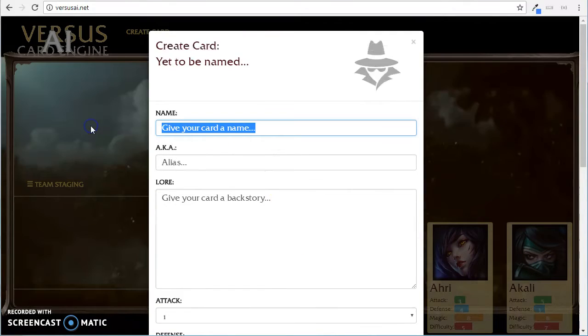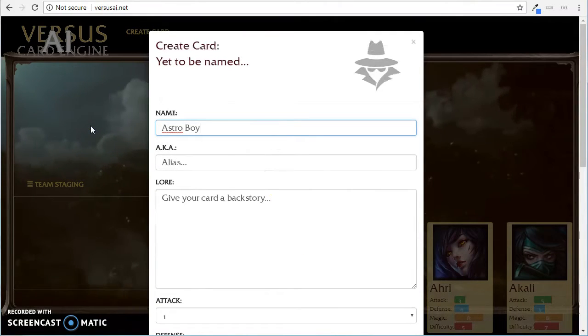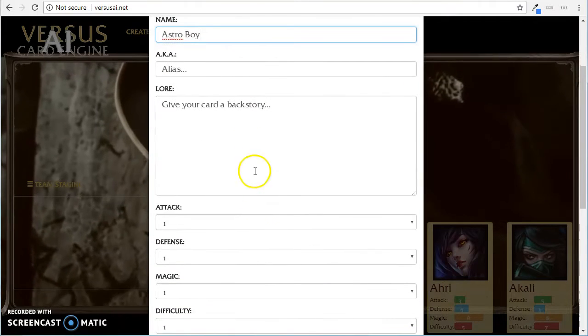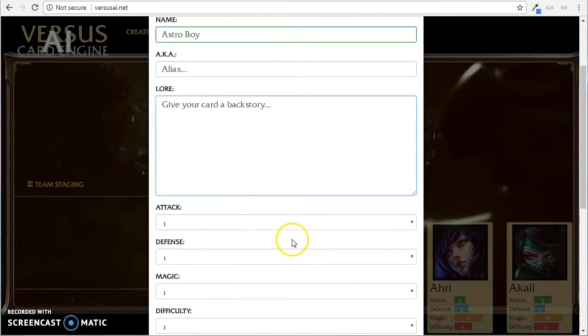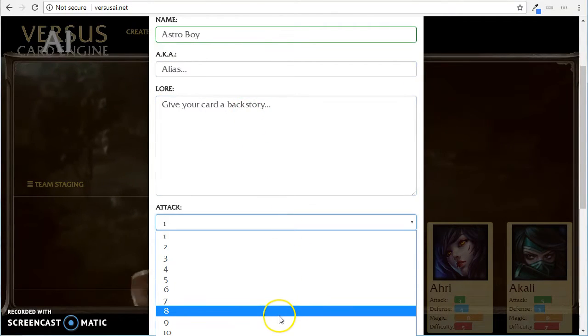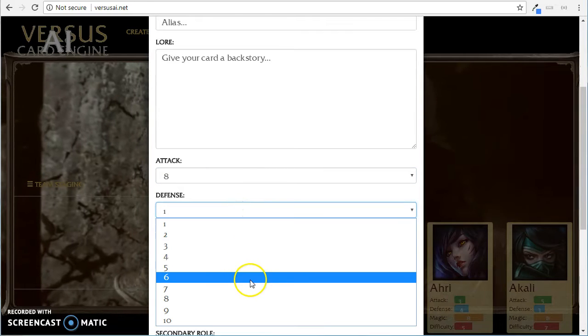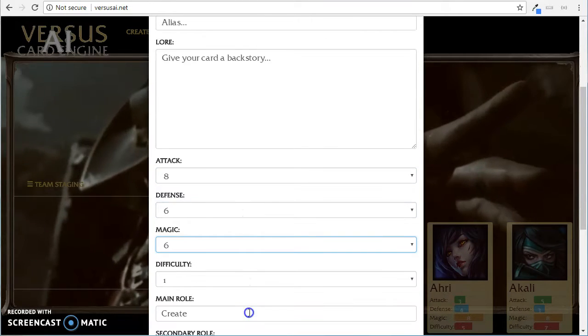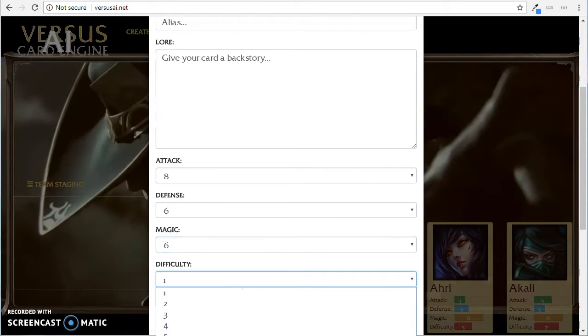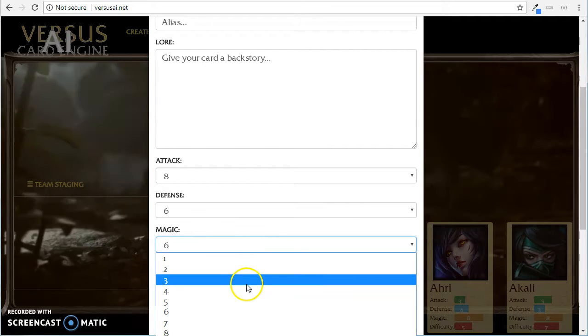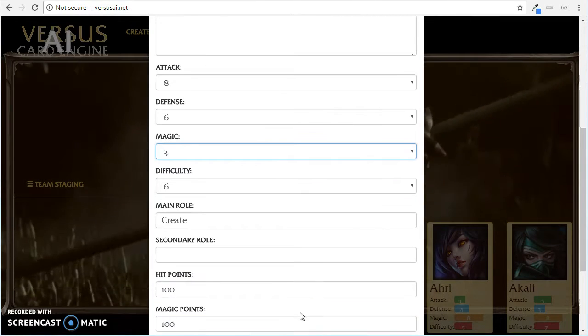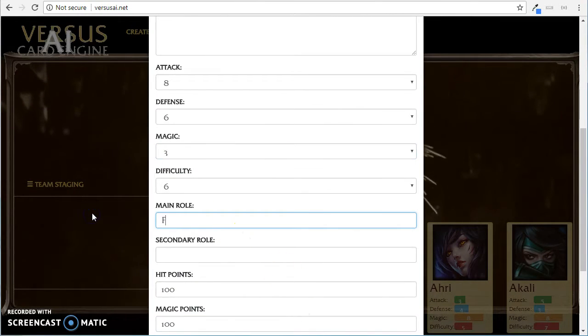So I'm going to make one called Astro Boy, and of course you could enter some of this other information. You can set his stats. Maybe how about something like this? I don't know, 3. And then I'll call him Fighter.